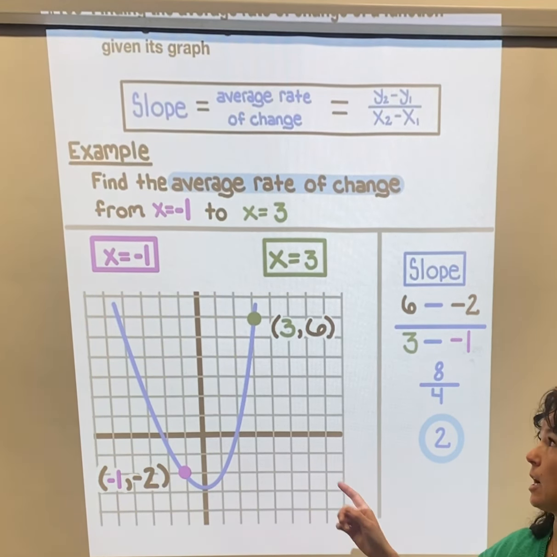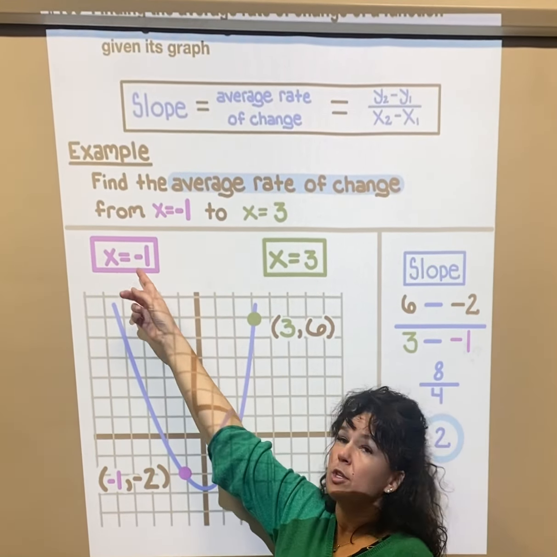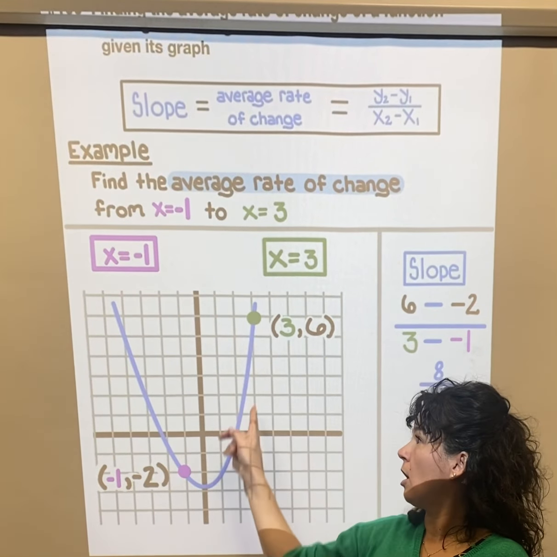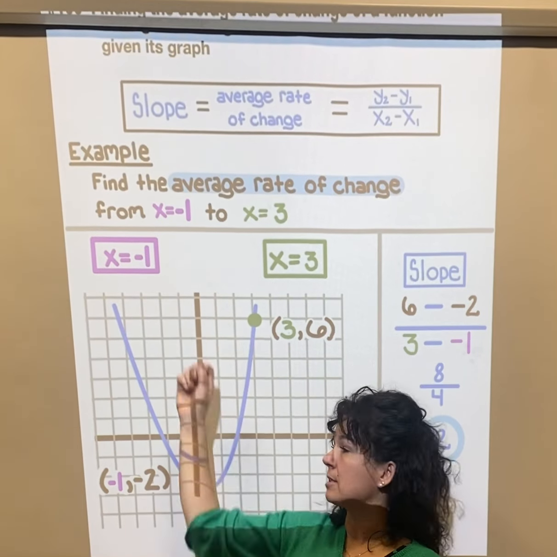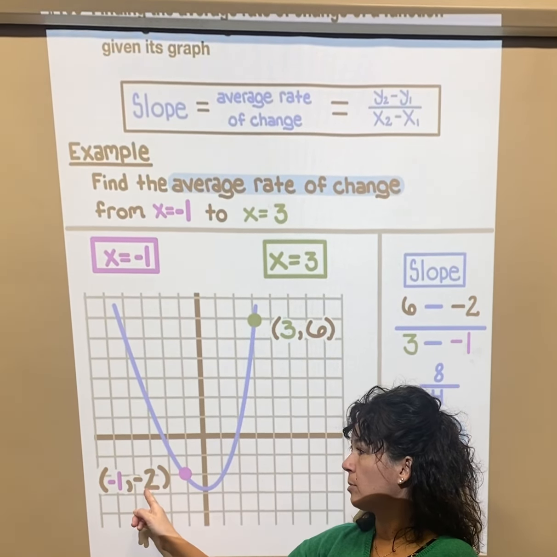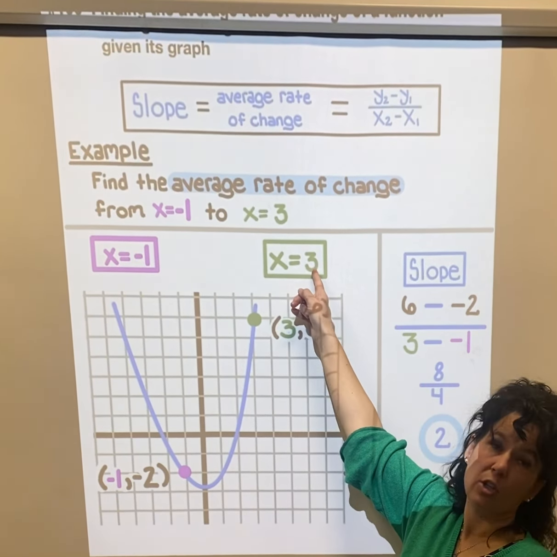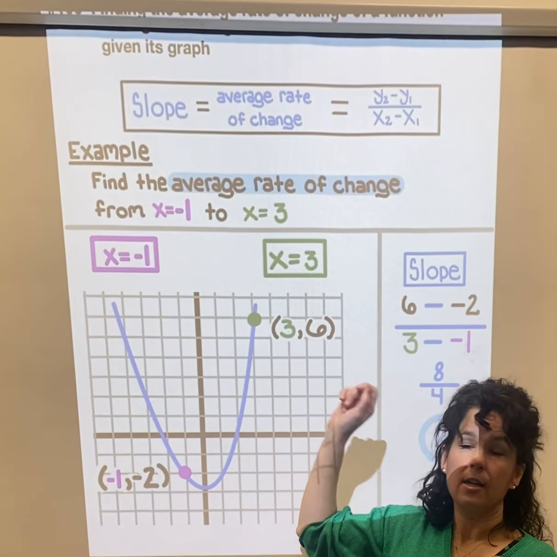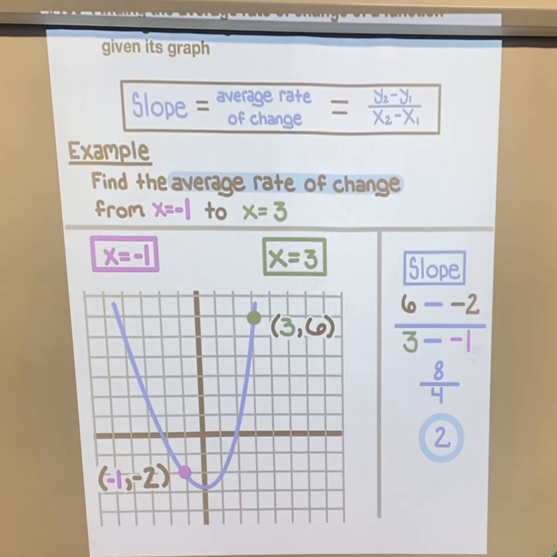Okay, so one more time, you're only given a picture, and you know that x is -1. So you go look on the graph for a point that is -1 comma something, and the only point that starts with -1 would be at -2. And the only point that starts with 3 would be right there at 3 comma 6. Now that I have my 2 points, subtract my y's over subtracting the x's.